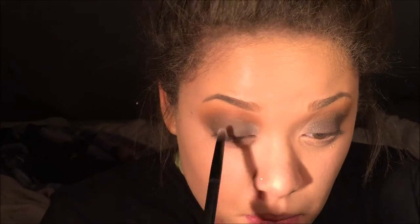So for the inner corner, I'm taking the shade White and Cream from the Lorac Pro Palette. Looking back at it, I wish I took a base so that the white could be a little bit more stark and stand out a little bit better. But if you want to do that, a good white base would be Milk from NYX — it's a jumbo pencil and it's not too expensive.